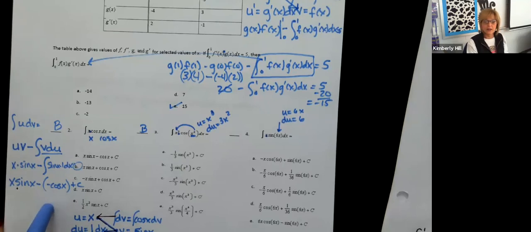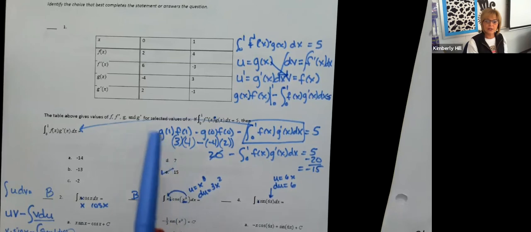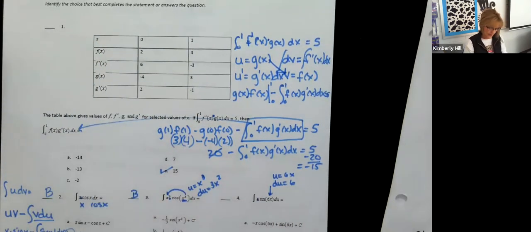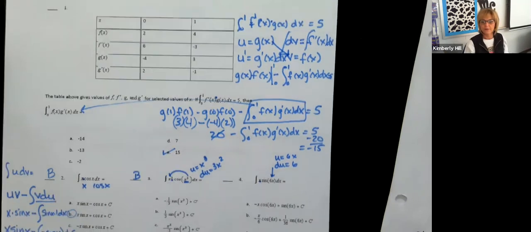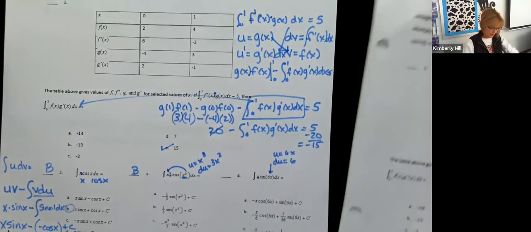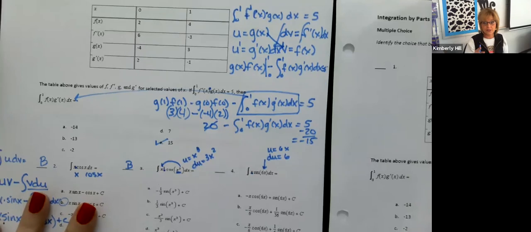And then go back on AP Central or anywhere and find these questions that look like tables and look like things other than what we're used to seeing on a normal textbook question. So that's integration by parts, only because it's 11:38 and I need to get moving. Hopefully for those of you who had never seen this before, it gives you a heads up as to what's coming.